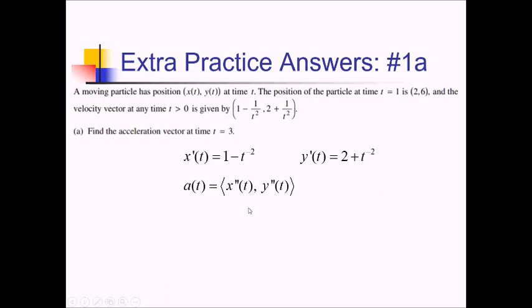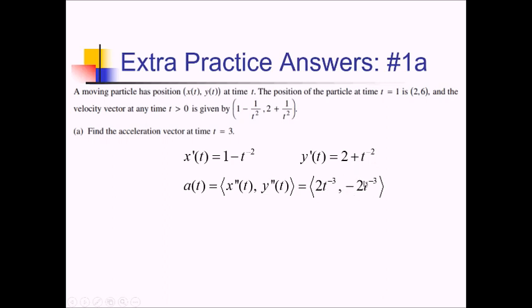Alright, so now we have to actually take these derivatives algebraically and then plug 3 into them. I have to show the algebra here because I'm not allowed to use a calculator on this one, so I need to show what I'm plugging 3 into. This derivative is going to come out to 2t to the negative 3, just using my power rule. And for the y prime derivative, so y double prime, that's going to be negative 2t to the negative 3. So there's my general acceleration vector.